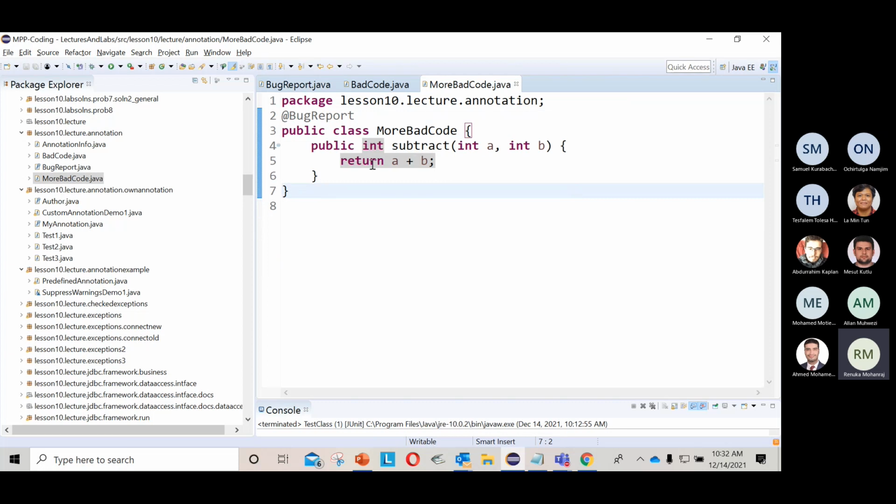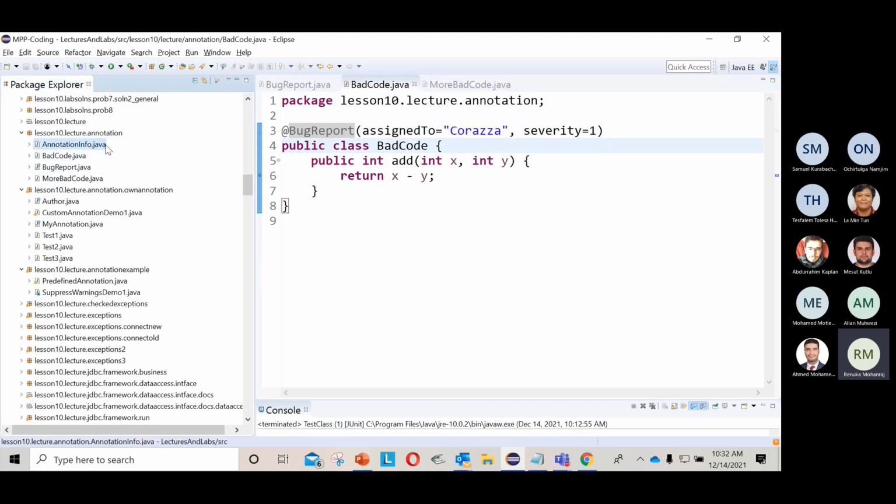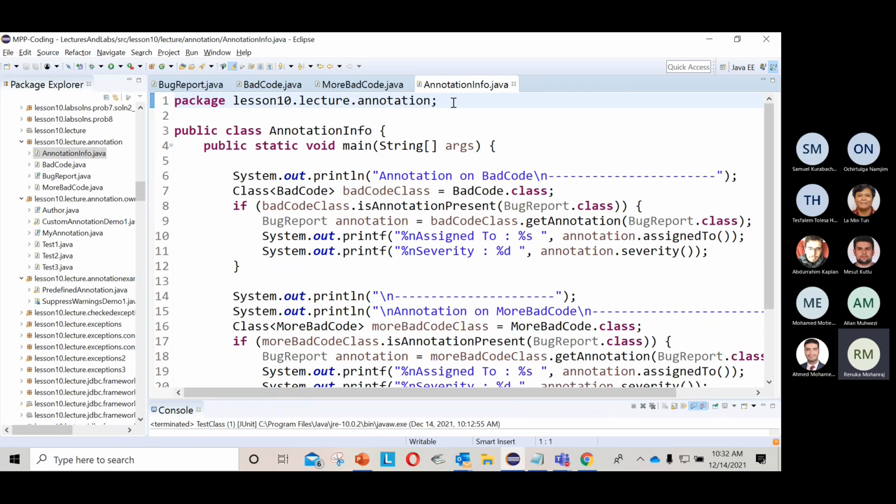Now we are going to write the code. I want to retrieve these values, whatever I stored. I want to retrieve them at runtime because I specified this is available at runtime. So you can go to your AnnotationInfo. Okay. If I want to retrieve the runtime information about the class, those are called reflection libraries.